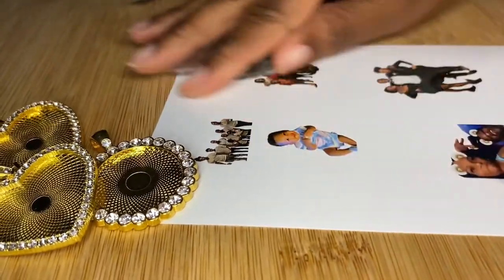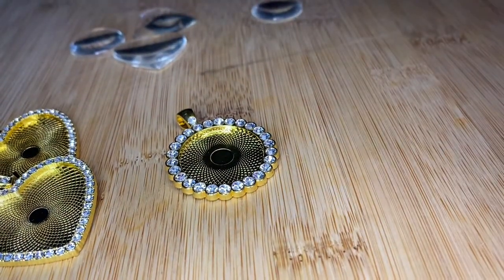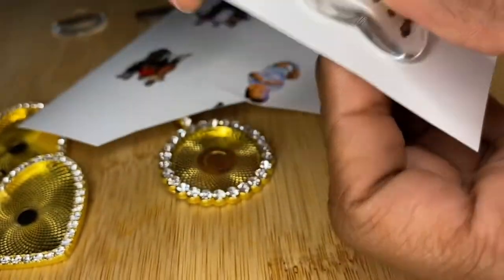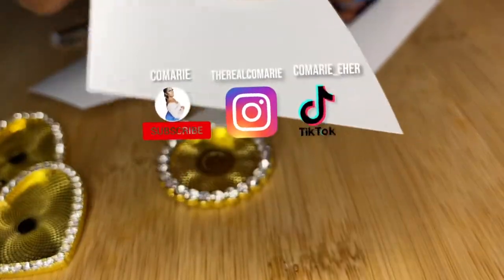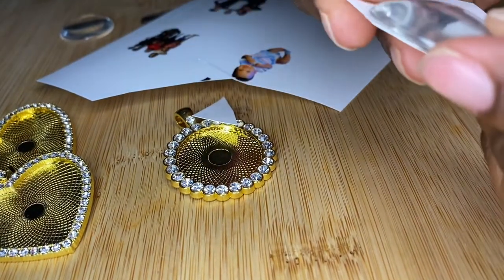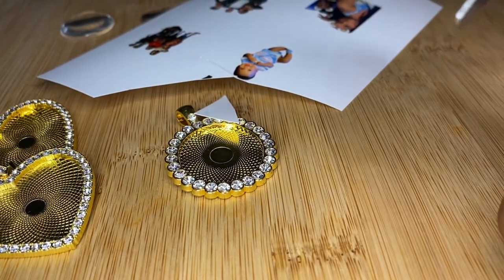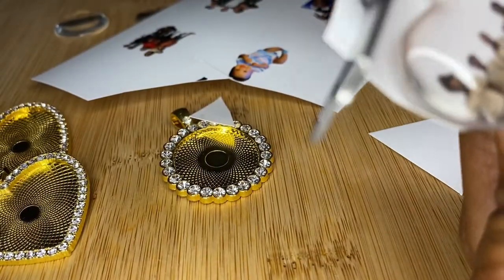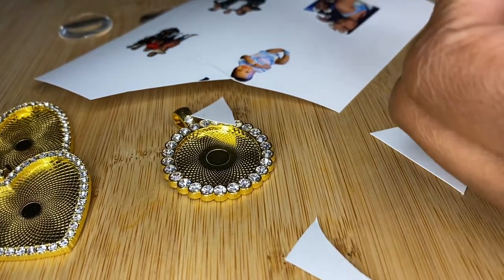All right, so now I kind of got it figured out where I want everything to be. So now I'm going to start cutting because I'm starting off with a heart. I'm basically tracing this heart dome with the scissors. Keep in mind with the curves and angles of a heart, it's not gonna be perfect. Be careful, don't cut too much, try to stay outside of the line.